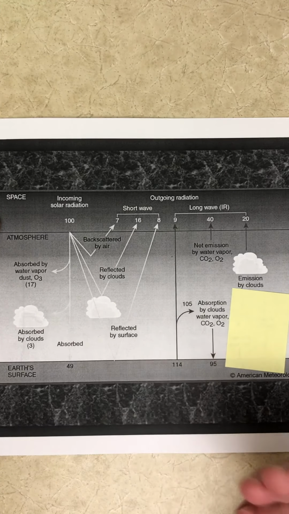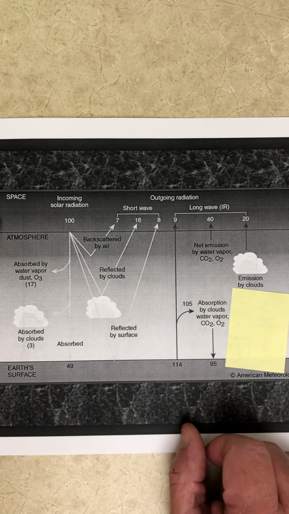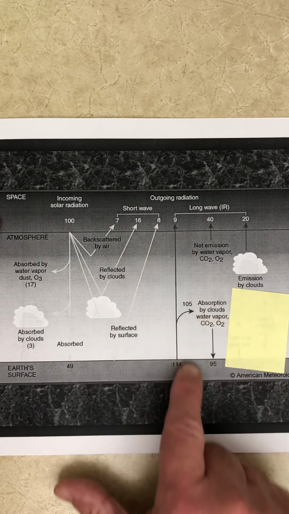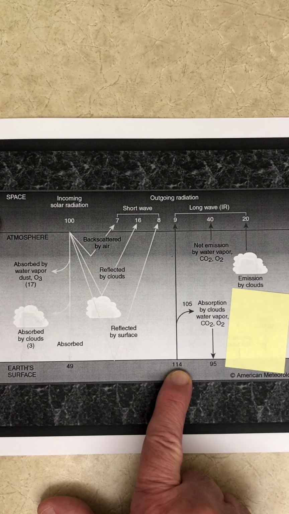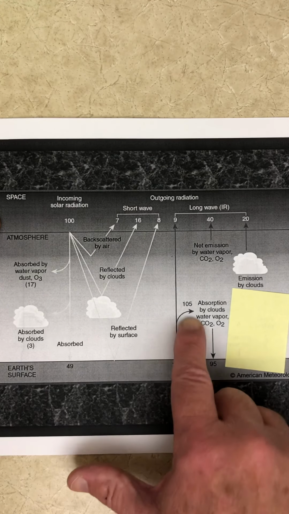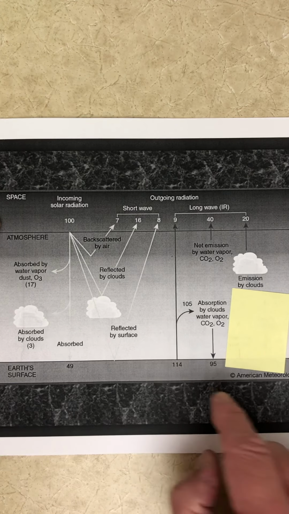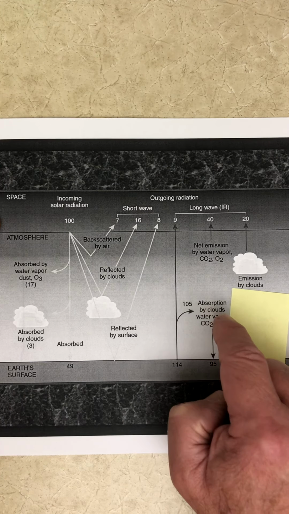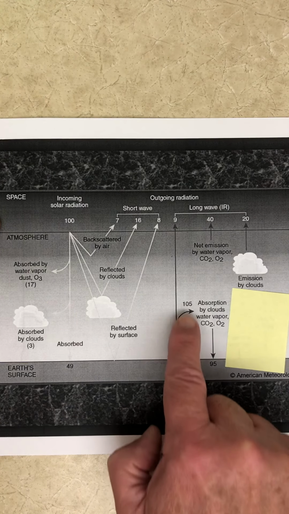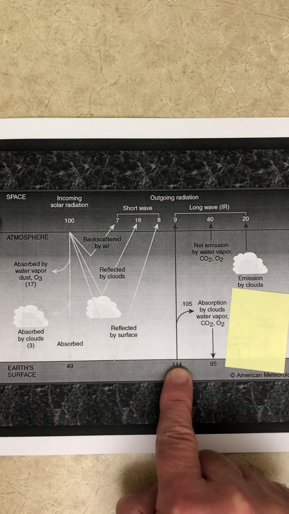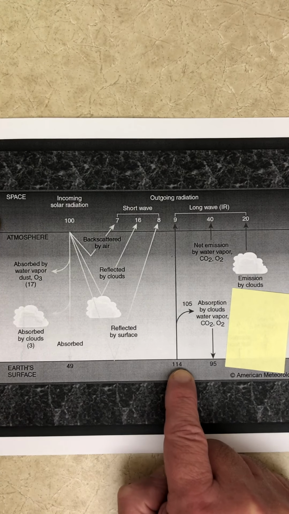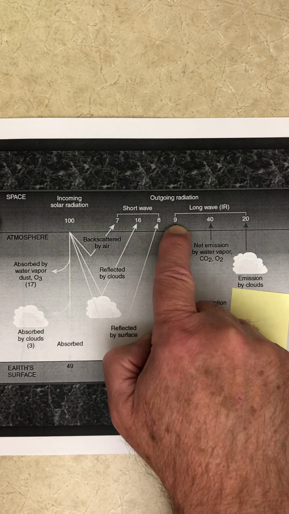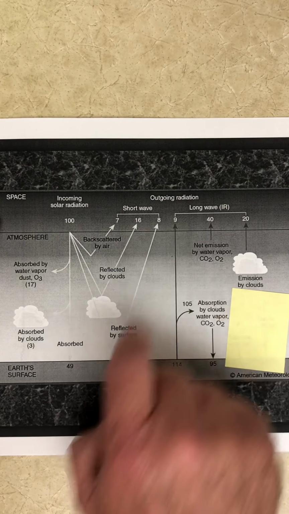But we also have to take into account the infrared terrestrial radiation that is leaving the Earth's atmosphere. Okay, 9 units of that is energy that's emitted by the Earth's surface, which is 114%. Notice that 105 units of that infrared terrestrial radiation gets trapped or absorbed by the atmosphere. That's the greenhouse effect that we're talking about here. And the other 9, so 105 plus 9 is 114. So out of all of the energy that the Earth's surface emits on a global basis, only 9 units make it all the way out to space without being first absorbed by the atmosphere.